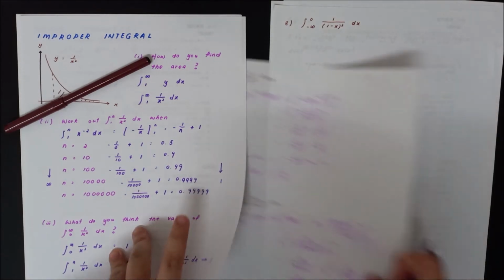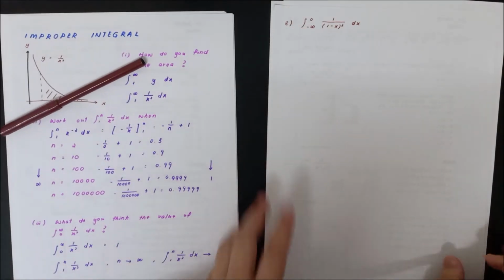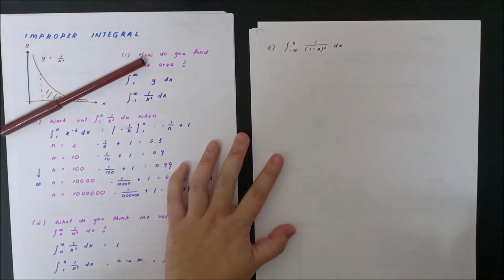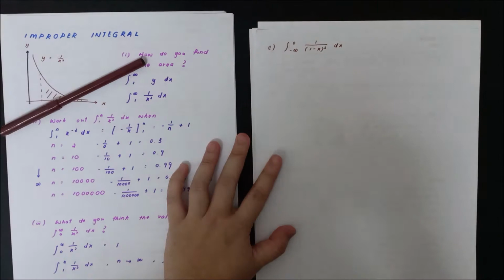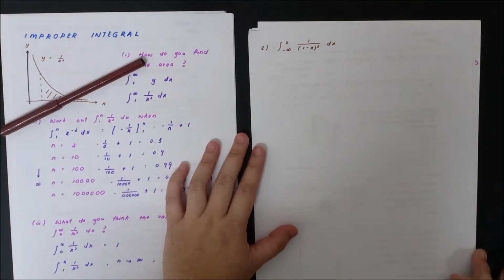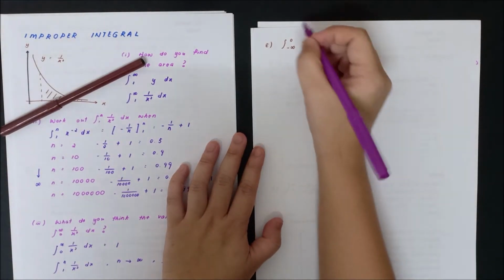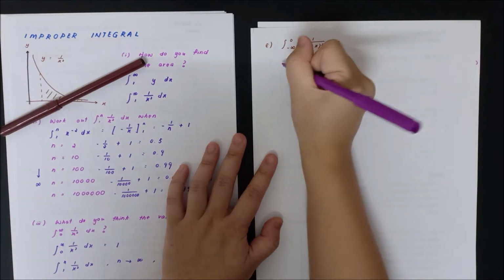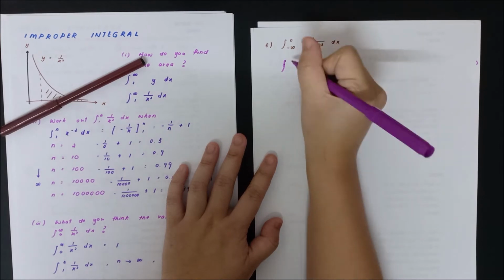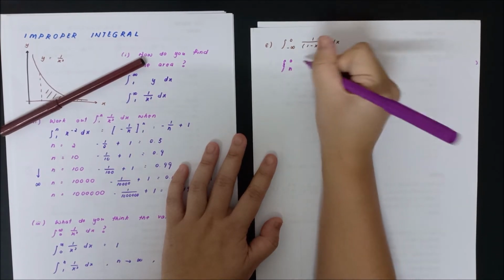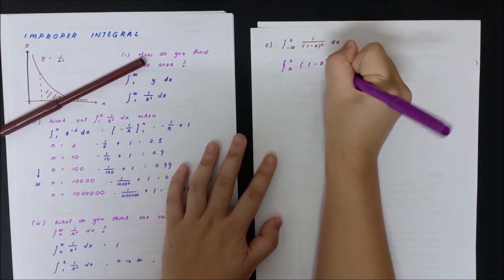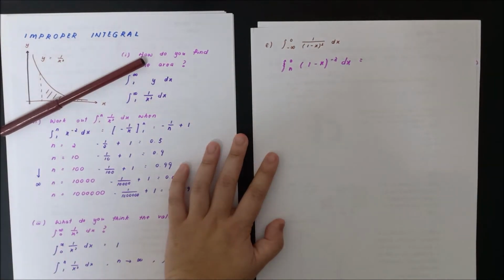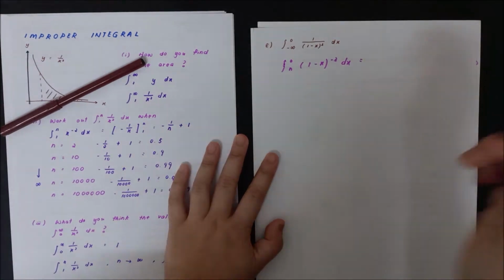Okay, so let's move on to the next one. We have 4 more examples for this question. Okay, so for E, it's the same thing, but now it's not the upper limit that is infinity, it's the lower limit that is infinity. So let's do the same thing. So change your infinity to n, and then the integral of 1 over (x minus 3) dx equal to, then now you can start to do integration like normal.